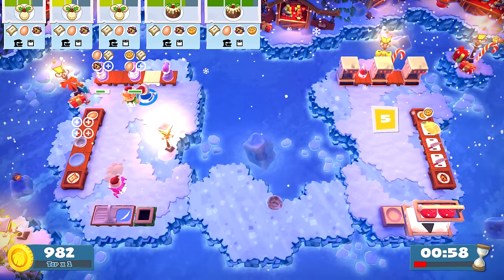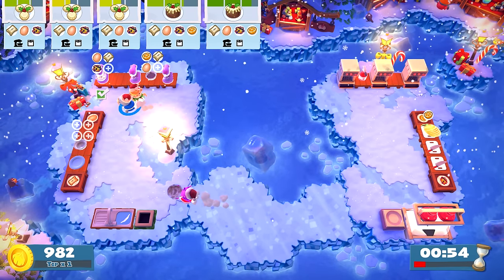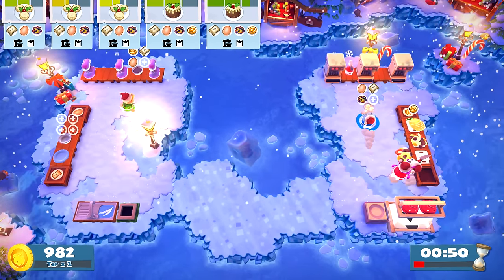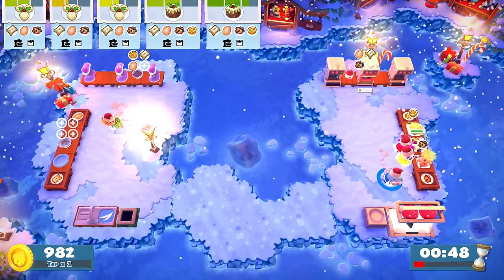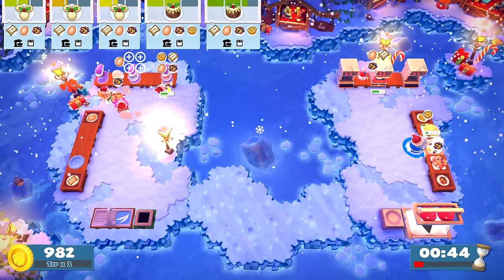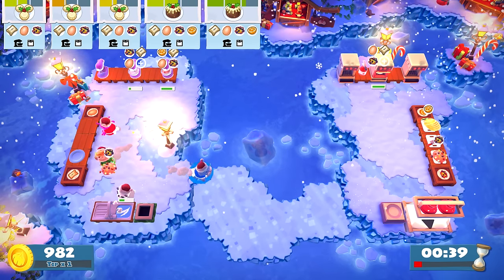Seriously, guys, nuts are in every dish. Why do we have a nut shortage? Why are oranges in every dish? We have more oranges. Okay, Draco really hates oranges. Cut them. A bunch of nuts. Chop, chop, chop, and some fruit mixes. And then all we need to do is throw it over to his hands.